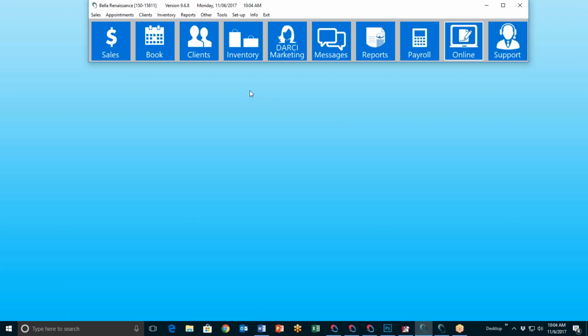And this is part of your software. However, it must be set up. What I mean by that is it's not part of your software until you request it. And when you request it, there has to be a little bit of work done on our end as well as yours, because we need to have access to your social media accounts. And we do that through Darcy. Let me go ahead and talk about that very quickly.